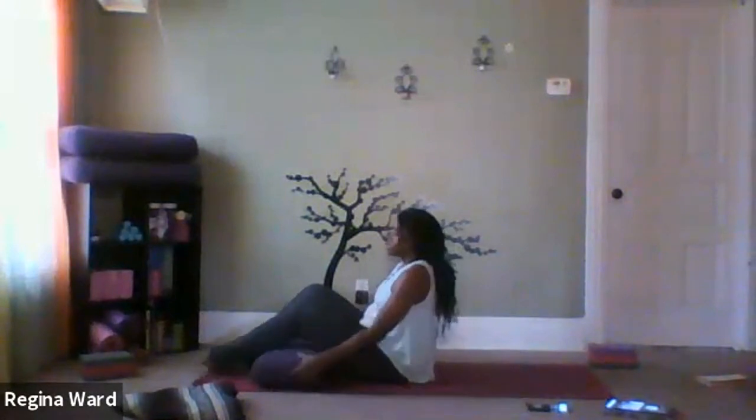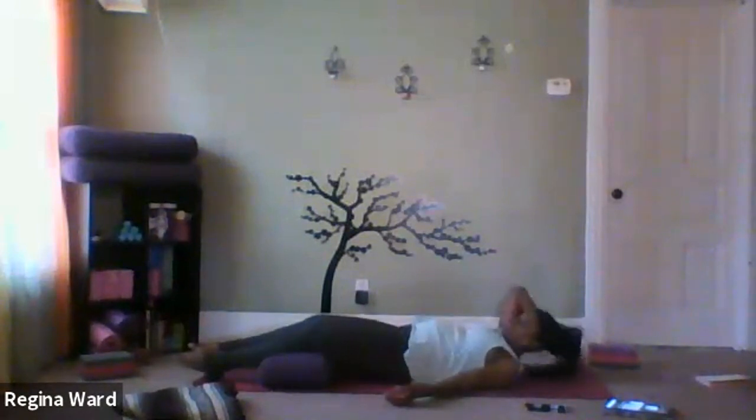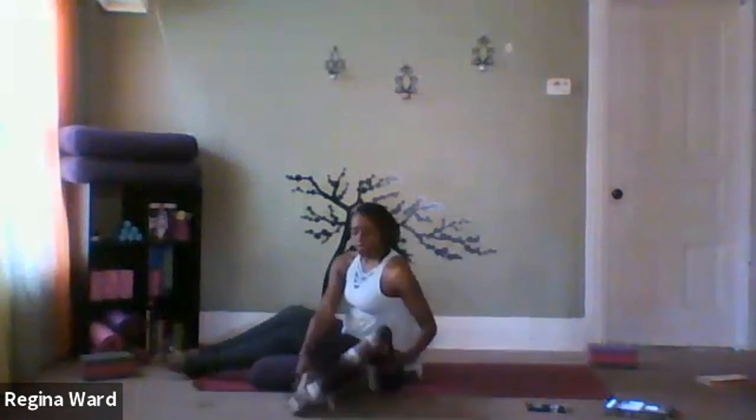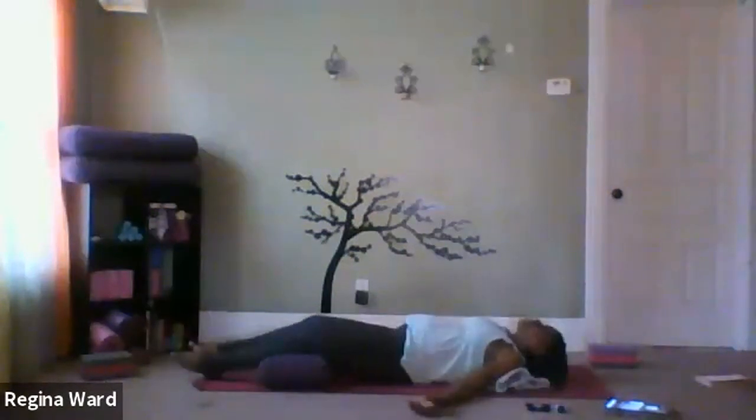So there's a couple of ways you can support your Shavasana. You can bring a bolster or pillow underneath your knees, and then go ahead and lay back. If you need support under your tailbone, if this is a little bit too much, you can bring a blanket either up underneath your tailbone or up underneath your shoulder blades. All right, and let the head hang back. So these are all different options.